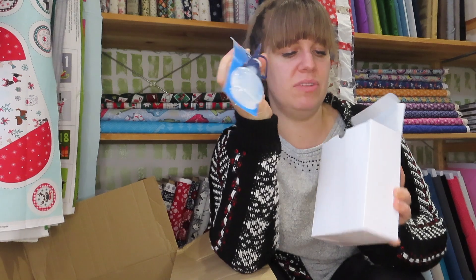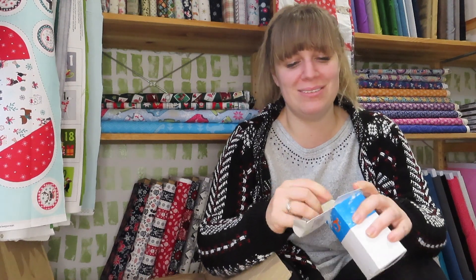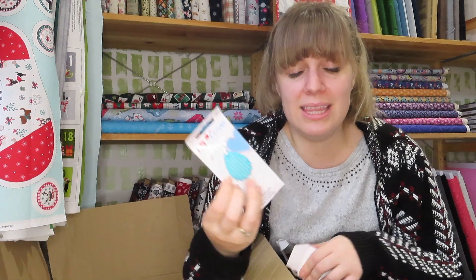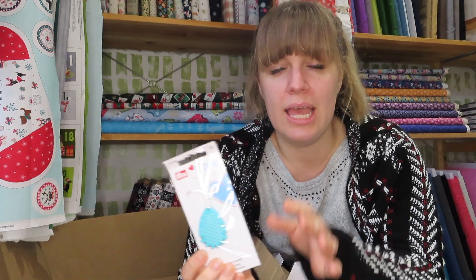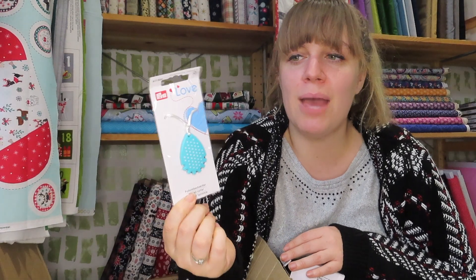Sewing machine oil — I get asked for this a lot and I just haven't had any in for a while. These are row counters and I've had so many people ask me about them for the last couple of weeks, so they are here. You get a multi-pack which is good if you're using different size needles so they don't slide about too much. These cutters are brilliant — they've got little blades in the bottom but the whole thing is completely concealed. You can take them on the plane normally, so I keep one in my holiday kit. They're really good if you're doing crafting in the car or on the sofa because it's on a pendant so you can wear it around your neck or tie it around your wrist. They also make really good gifts if you're not sure what to get somebody who does crafting — you can cut thread, you can cut yarn, they're really really sharp.